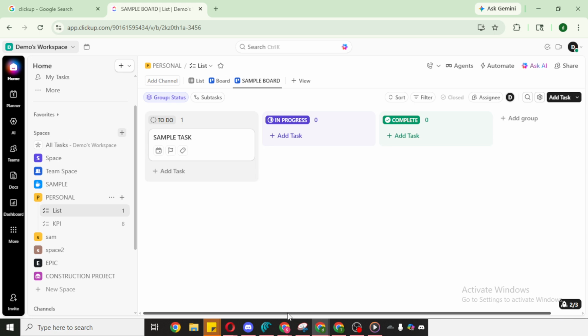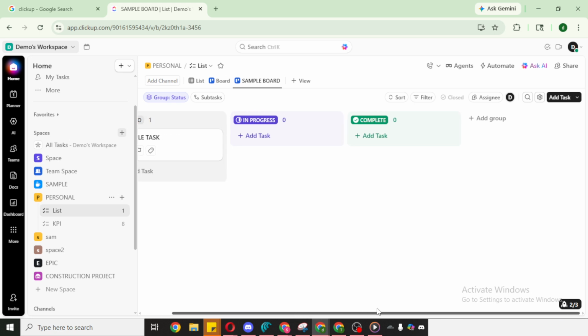You can drag tasks across the board to update their stage. Moving a card from one column to the next is how you reflect progress. This is the heart of Kanban. Simple, fast, and transparent. If your board has many columns, drag left or right to reveal everything that's off screen.